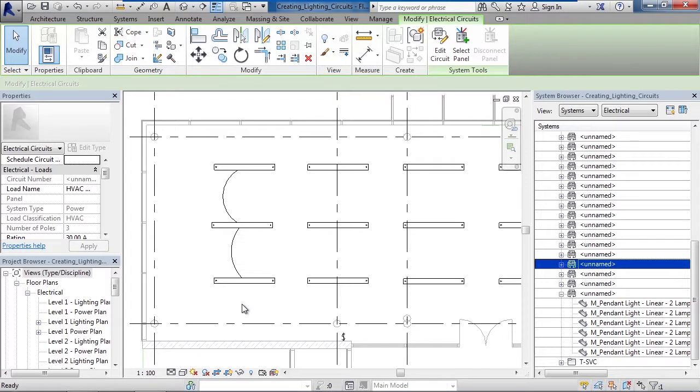Once the circuit is complete, the last step is to purely draw the cosmetic lines or arcs representing the wire layout from one fixture to another fixture. This is done using the Wire command on the Systems tab and simply drawing arcs from one fixture to another fixture. Lastly, we looked at the system browser and being able to view this information of the circuit within the browser and the elements that belong to that circuit.